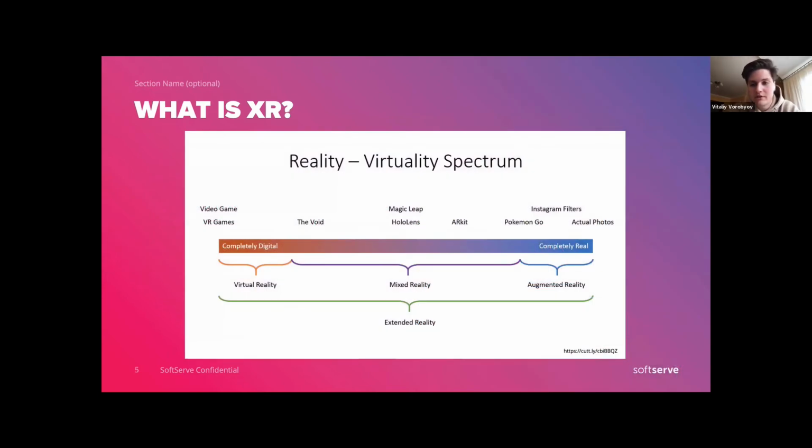So we already know what XR means and that we have to deal here with 3 different technologies. But what exactly is the difference between them? To be short, the main points here are 2. The first is how the user actually interacts with this technology, and the second one is how immersive this technology is, or in other words, how much virtuality it brings to us. From this chart, we can see that the closest to reality and most familiar to us is augmented reality. After it goes mixed reality, and finally we have virtual reality. And now let's take a closer look at the 3 of them separately.